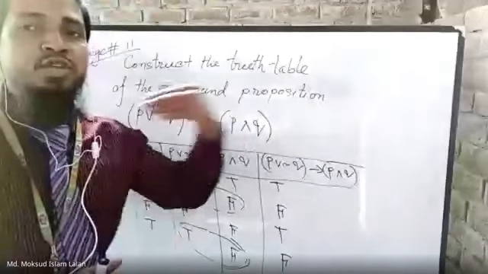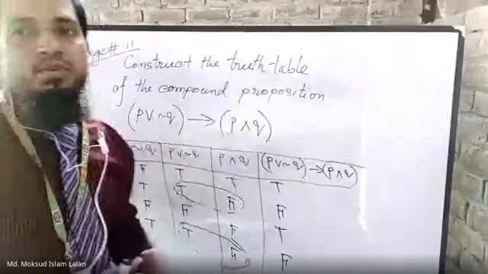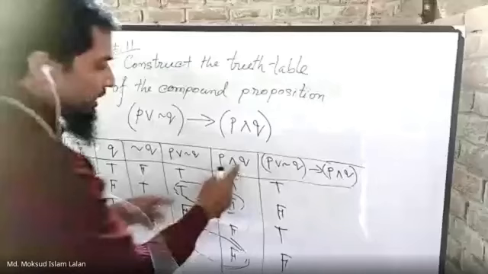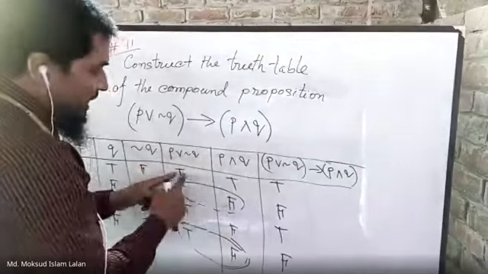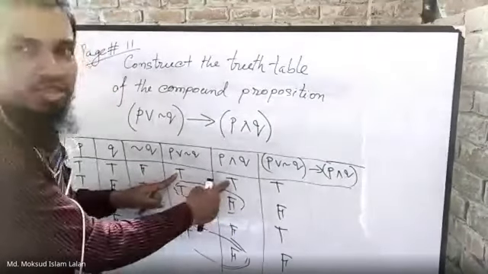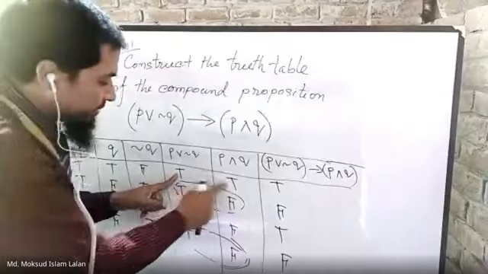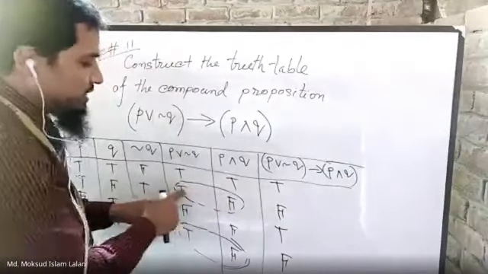First one is true, second one is false, then the conditional statement is false. Right, Mehdi? Yes, sir. So here you have to make a relation between this column and this column. So here T does not satisfy this biconditional. Sorry, conditional. This does not satisfy. Here only this satisfies, T and F.